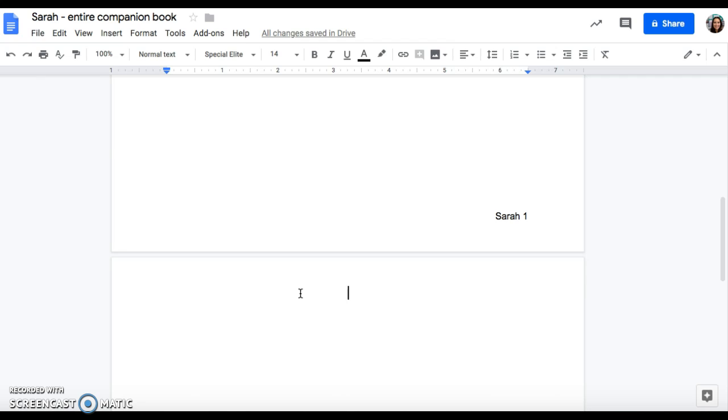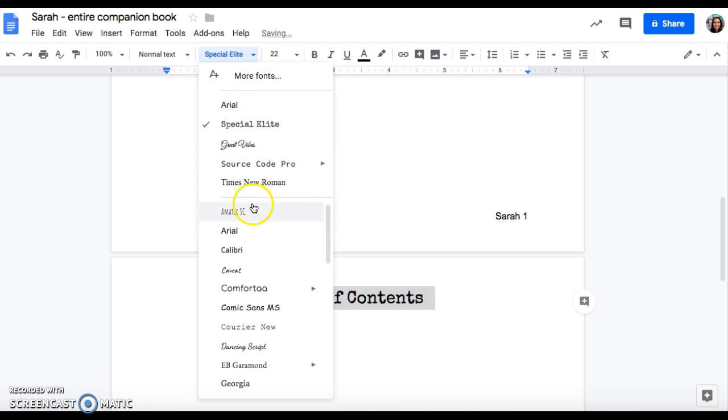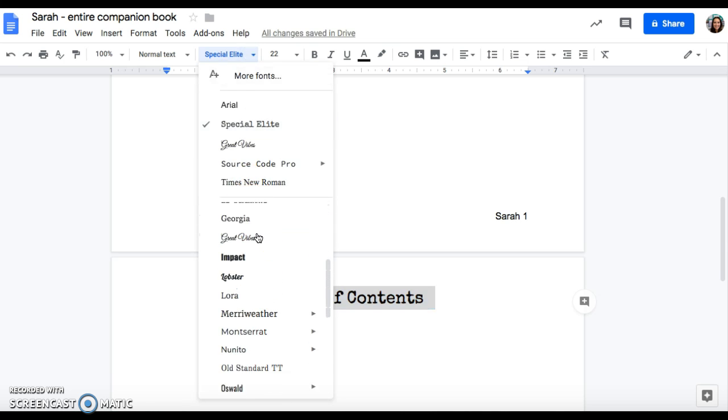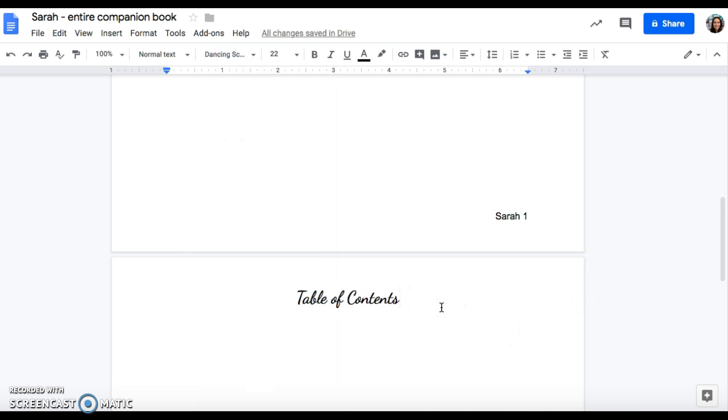Okay, on the next available page, you want to title it Table of Contents. So write in Table of Contents. And then this should be in the same font and size as your other chapter titles. So I know my other chapter titles are, what are they in? I think it's size 22, and it was a different font. Which one was it? This one. Okay, so table of contents, it matches your other chapter titles.